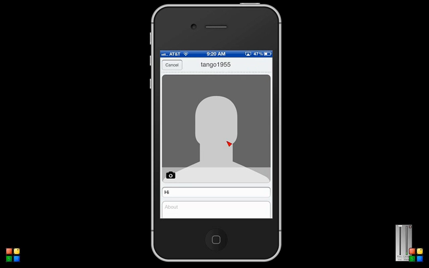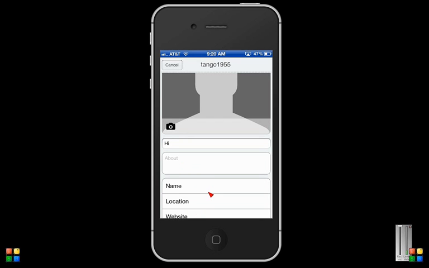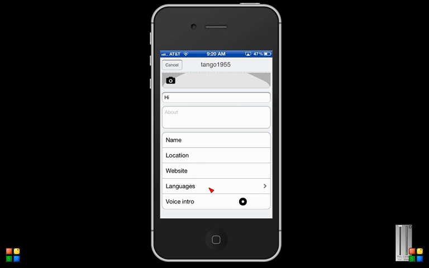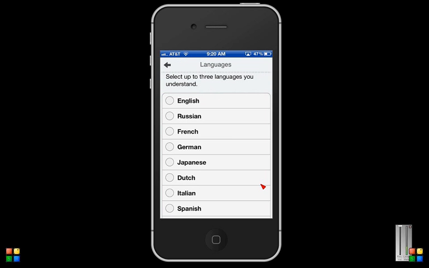This is where you can take a picture or add a picture you've already taken for your profile. You can have a little text next to your picture here. You can describe more about yourself in the About field. Fill in your name, where you live, your website if you want to promote it. Make sure you select languages. This is how you get only the channels that you would understand. I'll talk about channels in more detail later, but you definitely want to select languages here, so you don't get a whole bunch of channels you don't really understand.